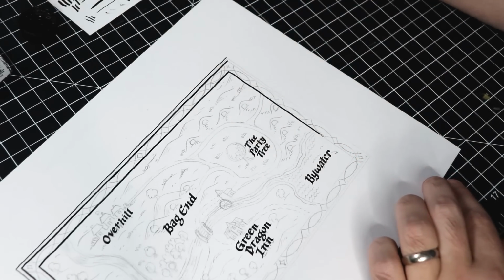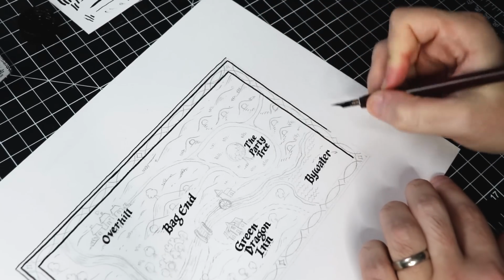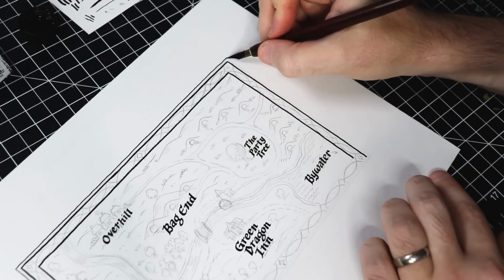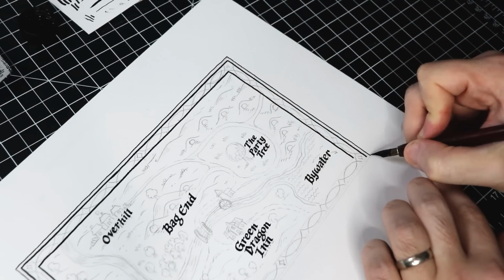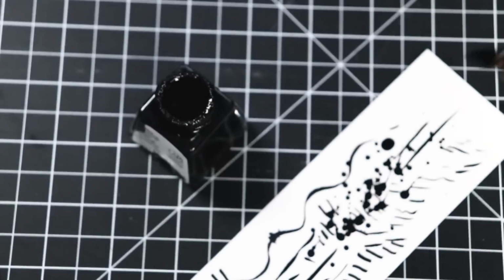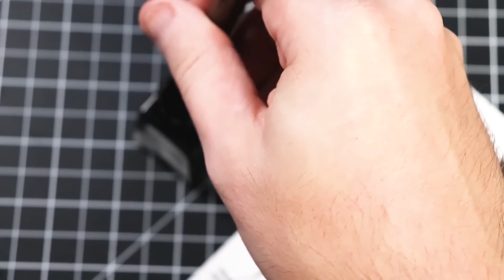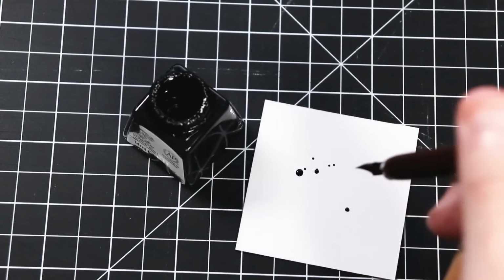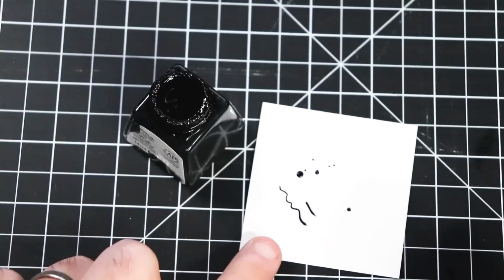And that's the other thing about using a crow quill or a nib pen like this. You got to be careful about the ink. So dipping a pen into a pot of ink is treacherous enough, but these pen nibs have a tendency to dump ink onto the paper if you're not careful. You got to be careful about how far you dip the pen in, and you don't want too much ink on the actual nib. So usually I give the pen a little flick on a scrap piece of paper to make sure there isn't too much ink pooling up in the nib. Because if there's too much and you press down, it's just going to all come pouring out of the pen and you're going to have a big blob of ink on your paper.